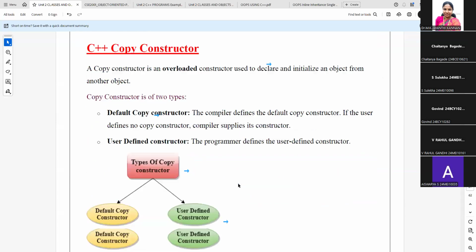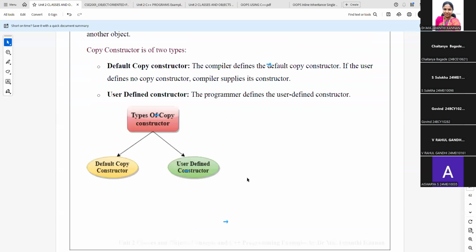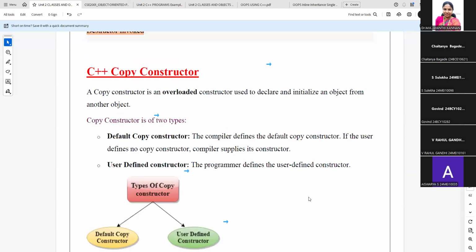So have you gone through the previous class topics? Any doubt? In the previous class itself, we discussed there are two types of constructors, default copy constructor and user-defined constructors. Default constructors are implicit constructors. They are defined by the C++ compiler.